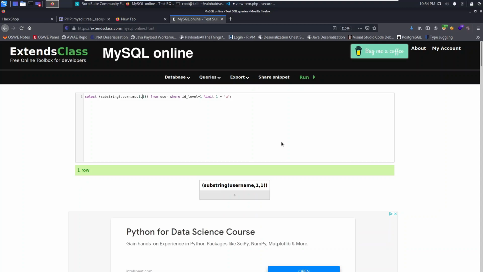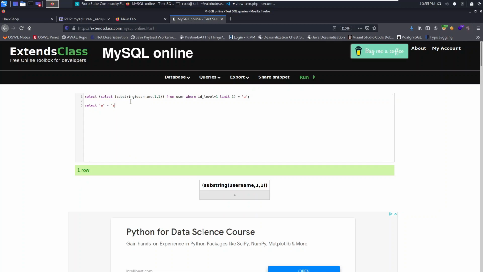To do that, we have to wrap this entire thing in a select statement. The reason is that this value right here, we know, returns an A. So basically now we're doing select A equals A. Without that, we have to have a select statement for this MySQL syntax, or it'll return an error.